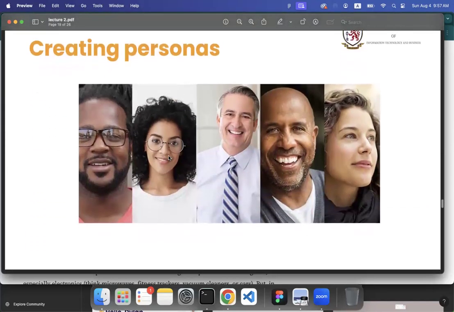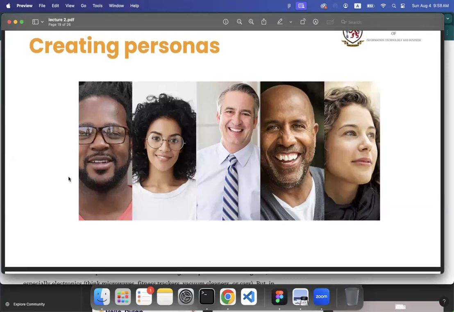Right. Now let's talk about personas. All right. So we are talking about the empathizing process in the UX design process. In the empathizing process, after we interview few users, then we are creating personas based on them.